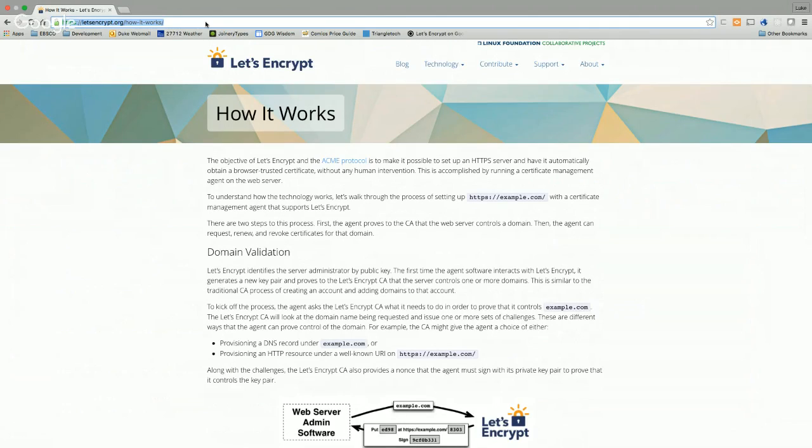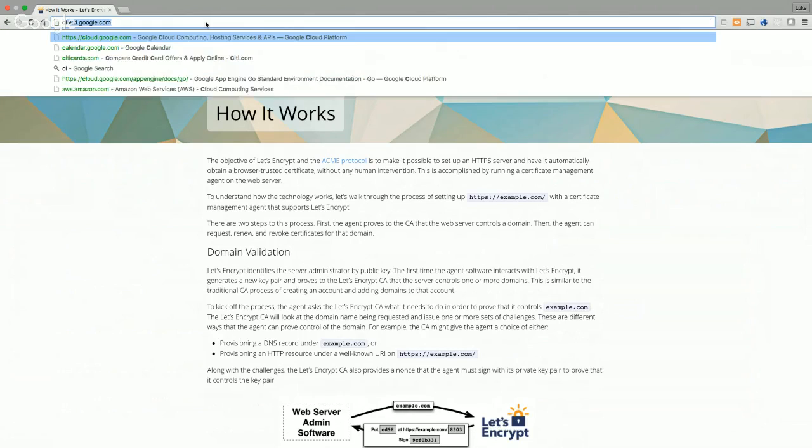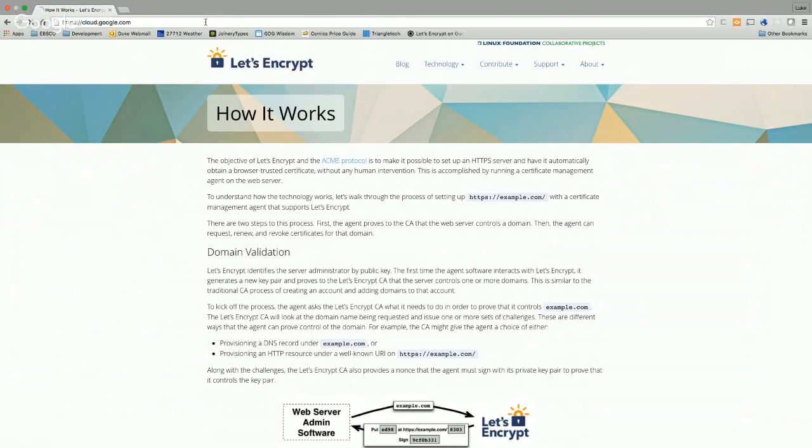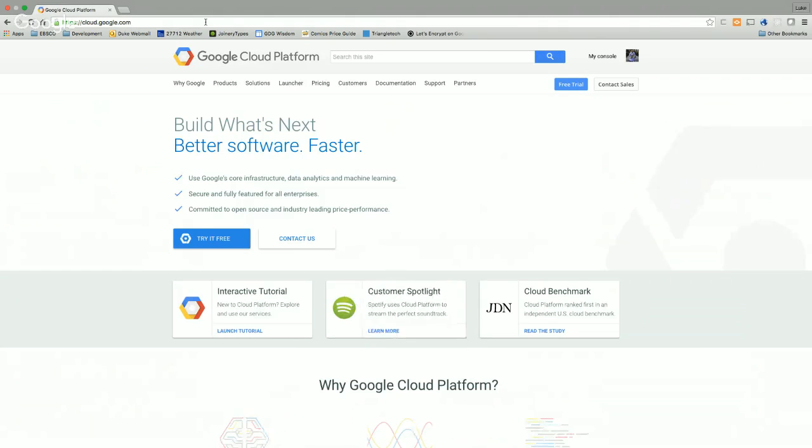Okay, so I'm kind of telling this story as I go. Let's Encrypt came out, and then I started moving a lot of my stuff to the cloud. And so how many people here have used Google Cloud Platform? How about AWS? Okay, so I just started working at my actual job with AWS, and I will be honest, if you haven't done anything with Google Cloud Platform, I would highly recommend it because the headaches I'm having with AWS are moderately alleviated in Cloud Platform.